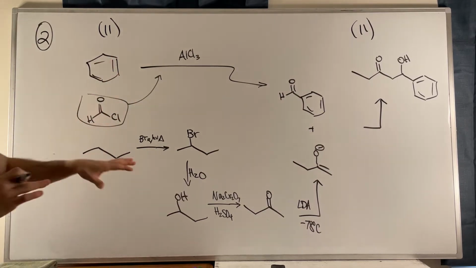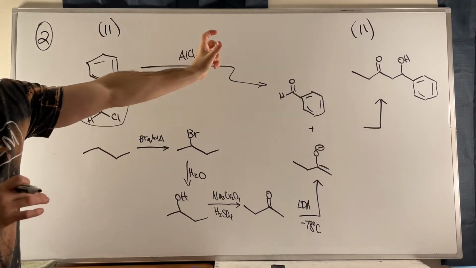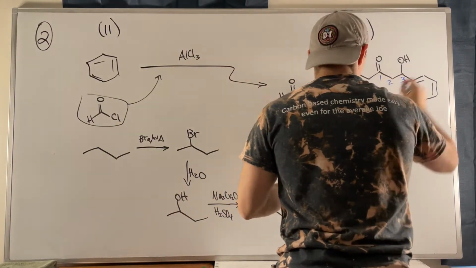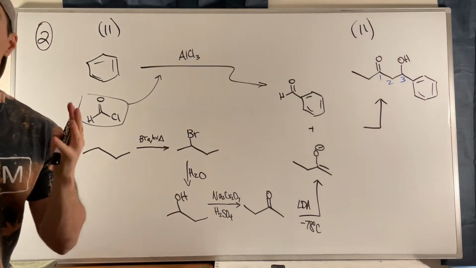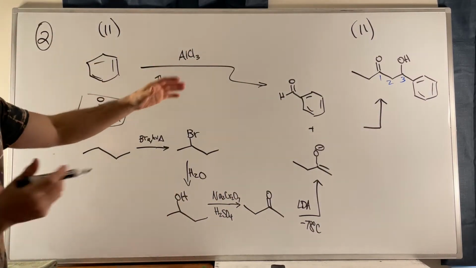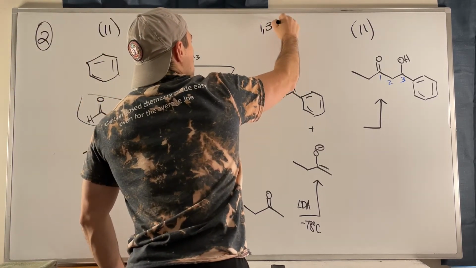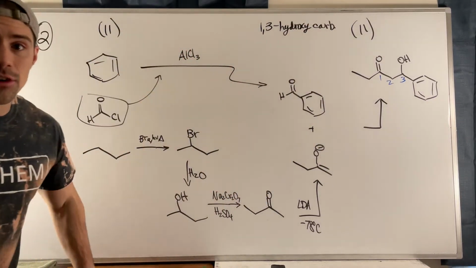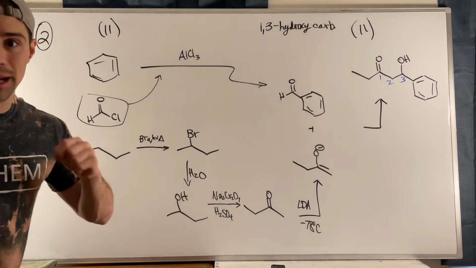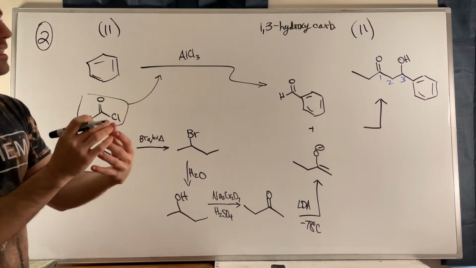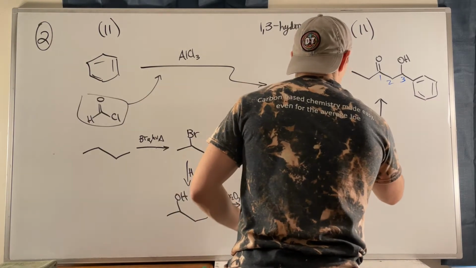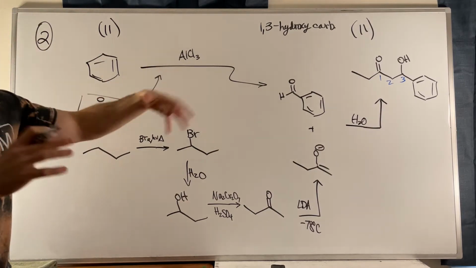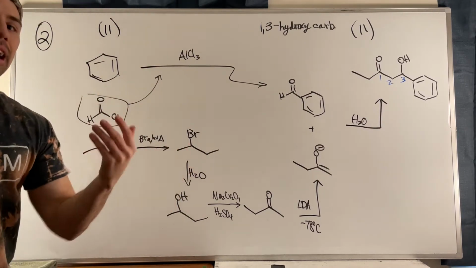Now, what I'm hoping you're seeing, now that we've counted our carbons, in terms of the relationship in our target molecule, is this. Remember, relationships are so important, okay? And what we see here is actually a 1,3 hydroxy carbonyl. And where do we get those? How do we create that relationship? Aldol reactions, right? So knowing that this big step, which if you're wondering, do you need water here or not? Yeah, you can include it if you want to or not. But what's the big step back? It's an aldol reaction. That's how we're connecting these pieces together.